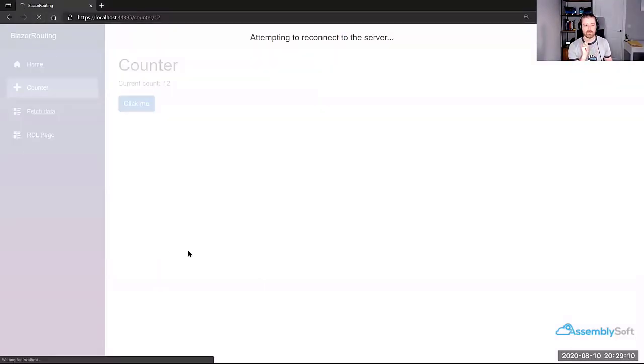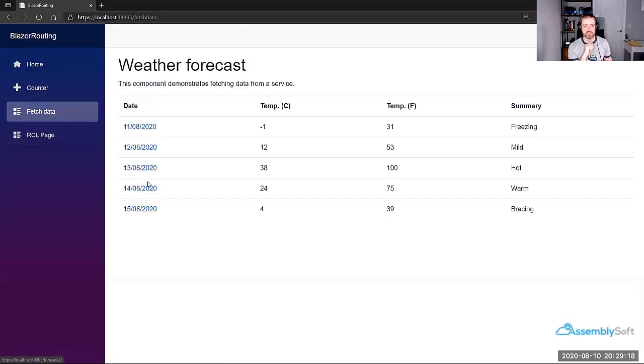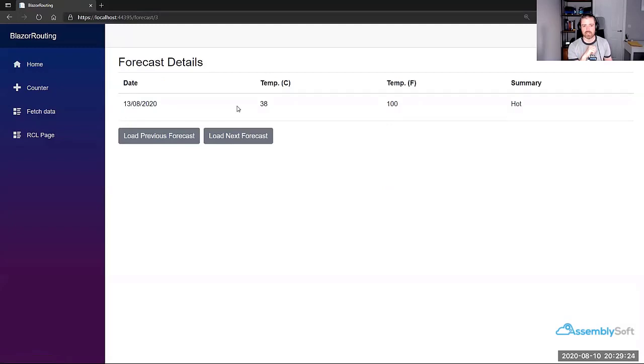So if we reload again, and if I go to fetch data this time, you can see I've got all these links here. Now, I'll click on this middle one. So there you go. You can see it's loaded up the correct weather forecast number 3, and we've got all of its data here. But if I click forward and backwards, nothing's actually changing. So you can see if you look in the address bar up there, I'm now on weather forecast 4, 2, 1. In fact, I can go way past any weather forecast and it doesn't break. There's certainly not 17, 18 forecasts on this page, but nothing's happening.